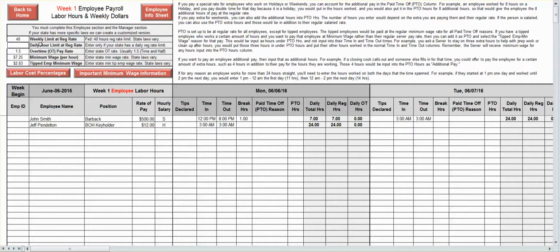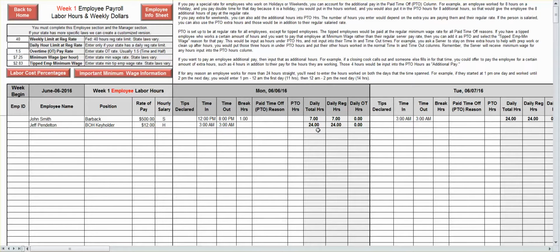This right here is daily hour limits at regular rate. There are some states, for instance, I think South or North Carolina and California, and a couple other states, where they put a limit on how many hours a person can work before it turns into overtime daily.